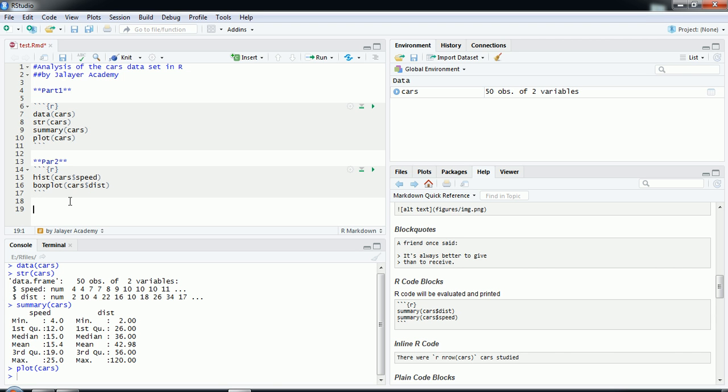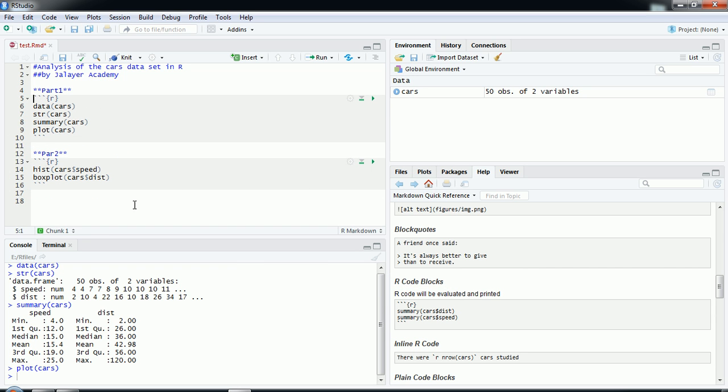And let me also show you how you can use inline code. In addition to making blocks of code like we have here and here, let's clean this up a bit, format a bit, part spelled wrong. We can also use R Markdown to produce the results of inline R code. So let's say I want to make a statement, and in that statement I want something to be generated from R code as opposed to me hard coding it or typing it literally. So let's say the mean speed of cars was, and then I could type in 15.4, because I can do that in the console and see the result was 15.4.